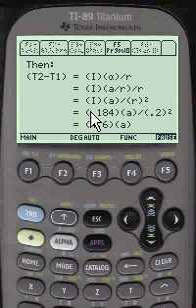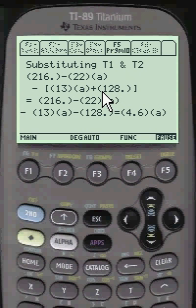Then we work it out here with the knowns that we have, and we get 4.6 times the acceleration. We substitute the T1 and T2 that we found earlier into the equation. Here's T2, and here's T1. Now minus the quantity of T1. The reason I did it twice here is because you have to change this sign to minus 13A and minus 128. And that equals the angular acceleration, linear acceleration actually.